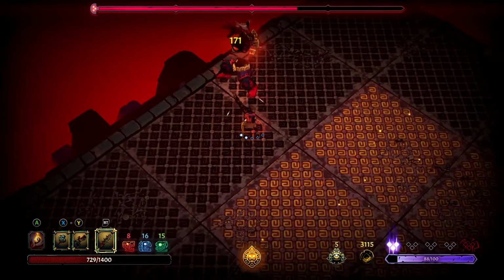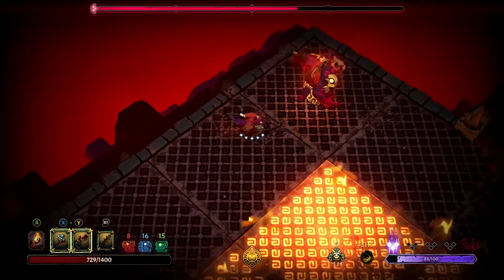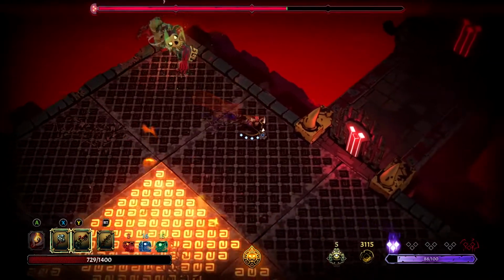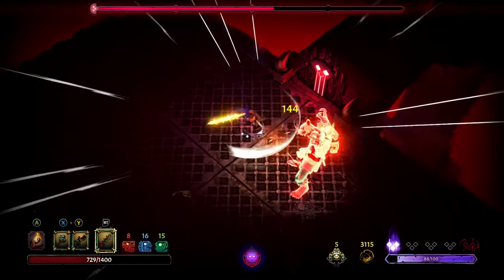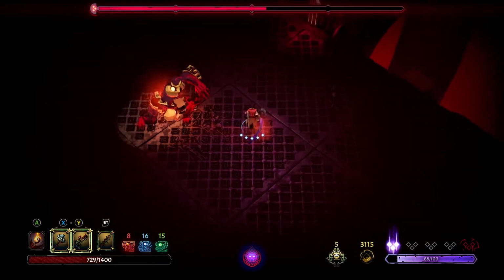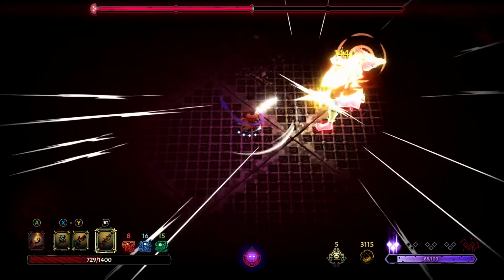Also, I would like to mention the outstanding system of traps and hazards. Each type of temple has its own set of insidious traps, and they not only create additional complexity for combat encounters, but also serve as an excellent tool for mass destruction orchestrated by skilled players. Sometimes it turns into truly spectacular scenes, the purest fun.